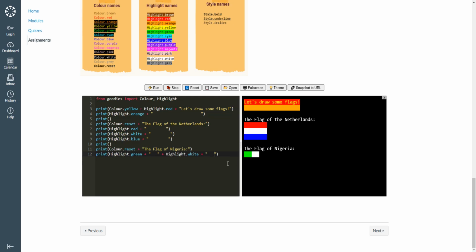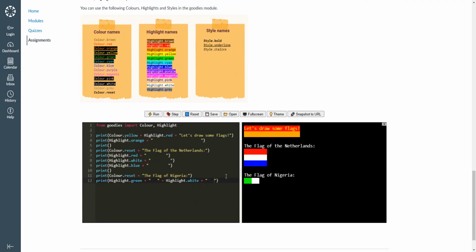Okay, so in order to finish off the rest of the flag, we need to change that back again to green and then repeat that same line 2 times underneath it in order to fill out the rest of the flag. So I'll leave that for you to finish off there, but hopefully that gives you a little bit of a hint as to how we can use colors and change them around in our program.